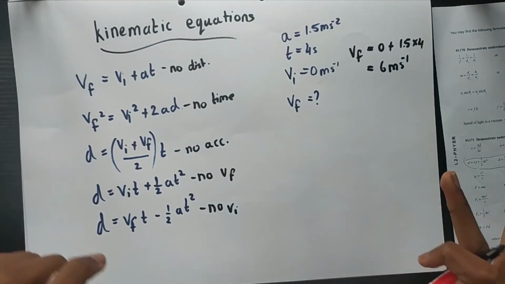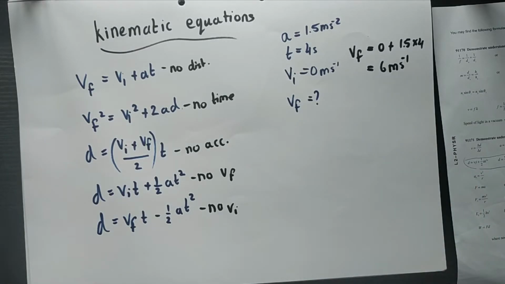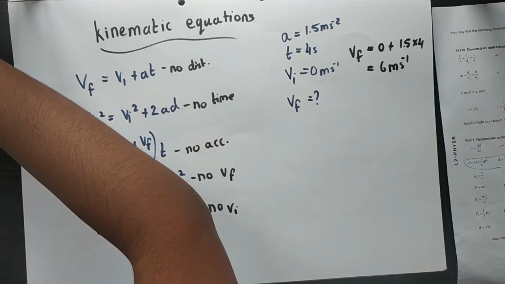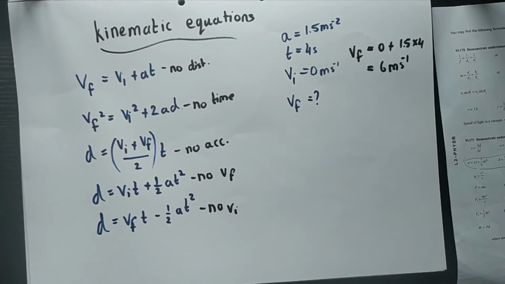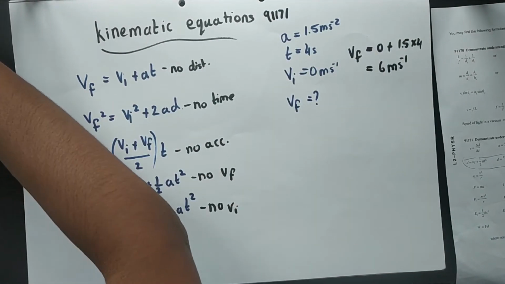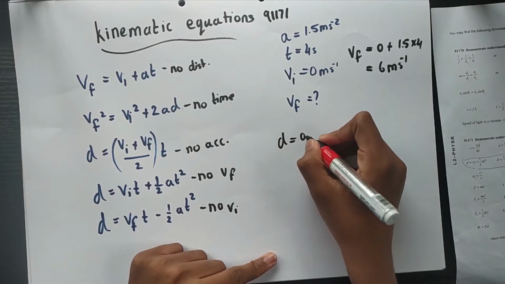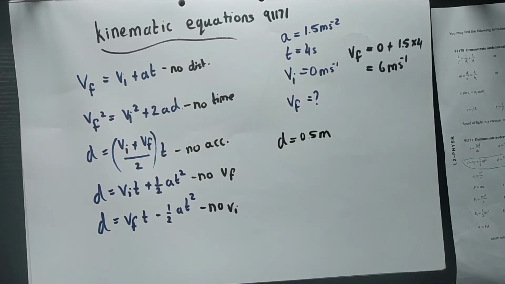Okay? So, with that in mind, let's just try another one, just to make more sense. So this one is from the 2016 exam paper, standard number 11171. Alright, so the question goes, Sarah releases a red car from rest down a slope of length 0.5 meters. Okay, we know the distance is 0.5 meters. The red car accelerates steadily and reaches a speed of 1.5 meters per second when it gets to the bottom of the slope.